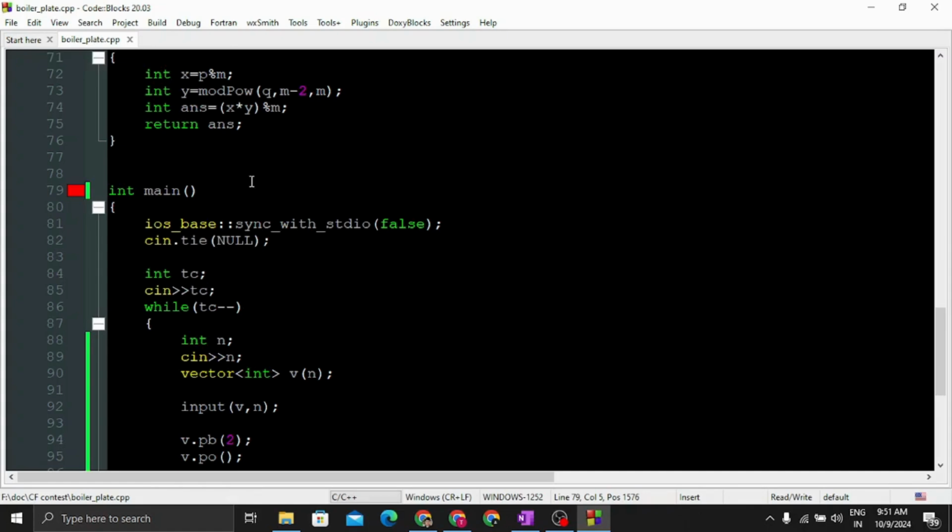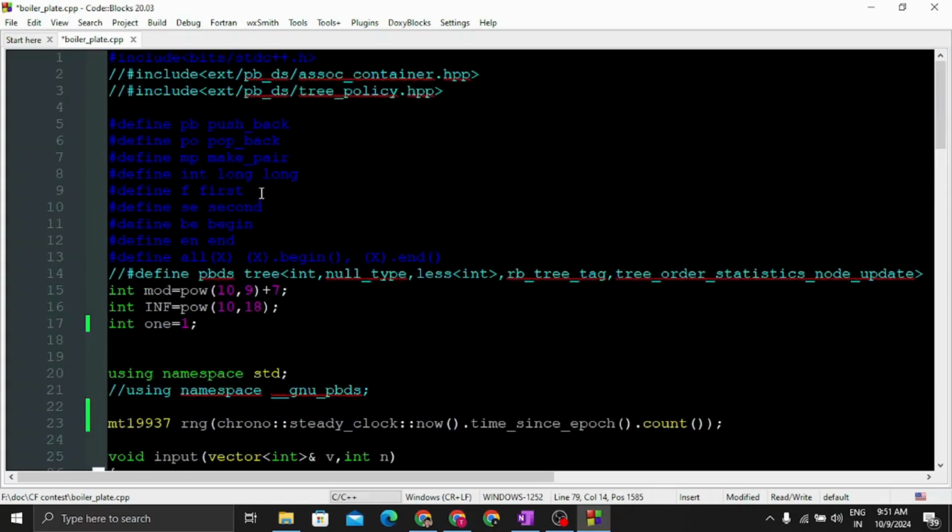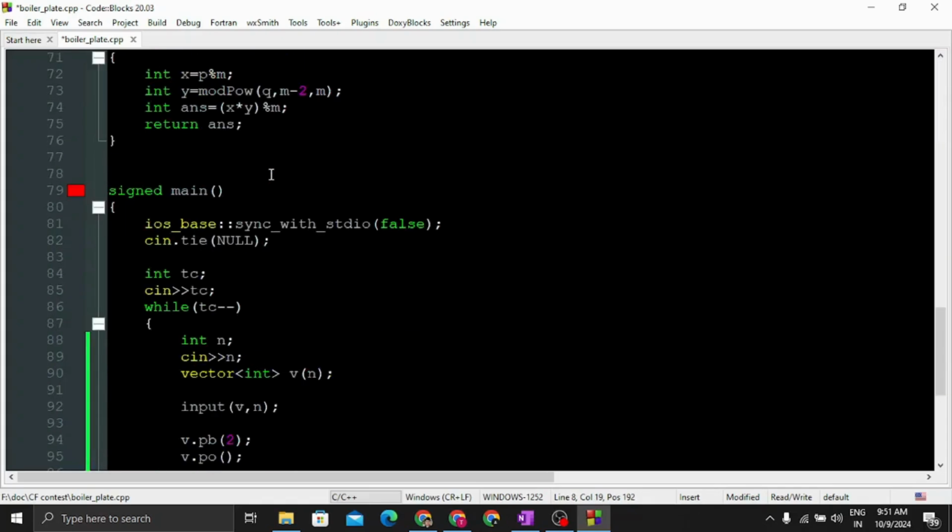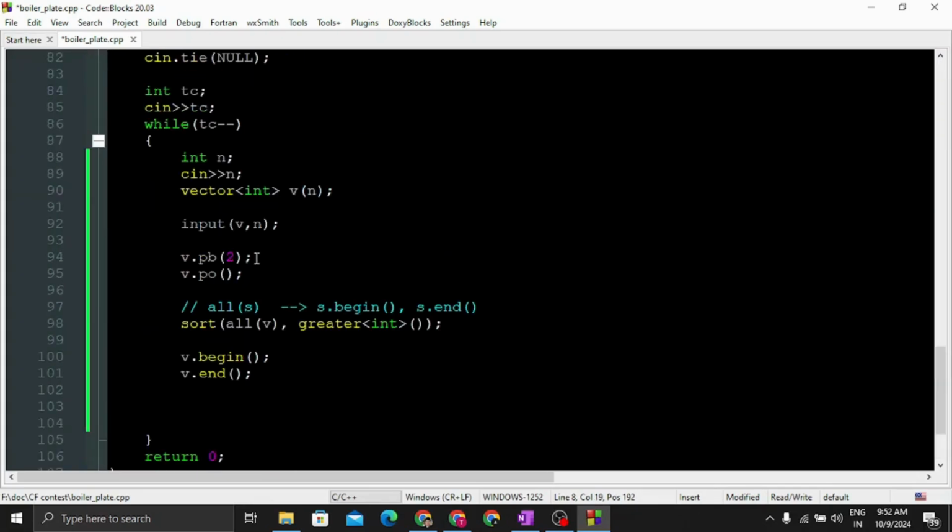So we don't really want that. That's why we have signed here, so the return type of your main can be a signed number. Just make sure to replace your int main with signed so that you can use this line. This is very useful, defining int to long. So this was about int.